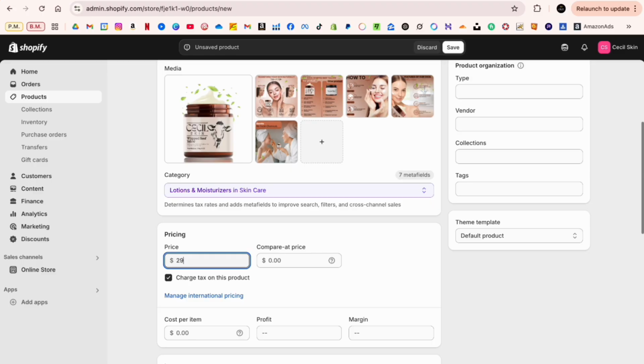It looks more expensive. So we're gonna do 29.97, and let's do a compare at price of 33.97 for right now. Maybe we want to keep it, maybe we don't. Actually, you know what? We don't. I don't want to do a compare at price. You're gonna leave it blank, and I'm gonna tell you exactly why when we actually set up those product bundles in the app that we created.